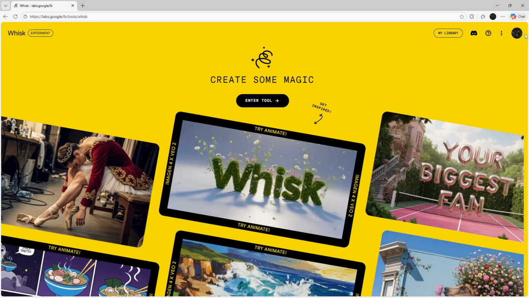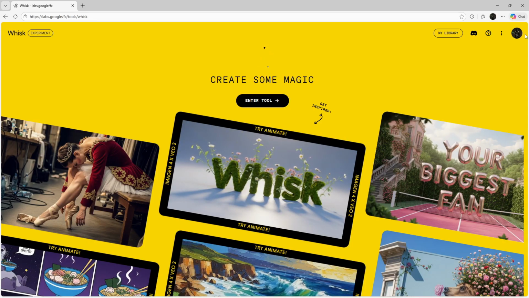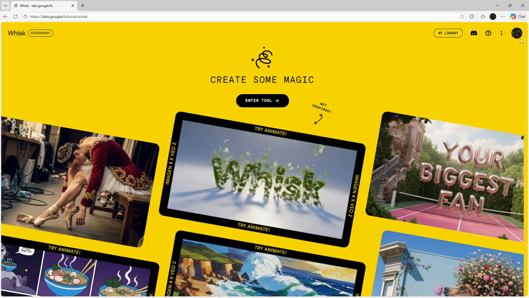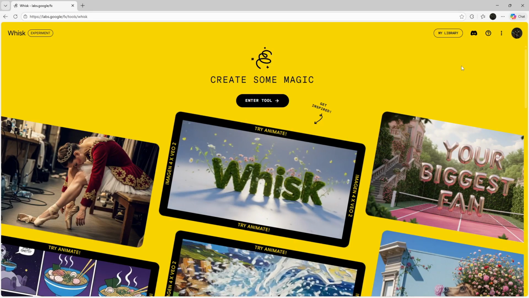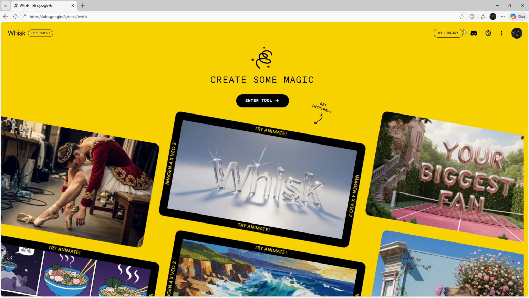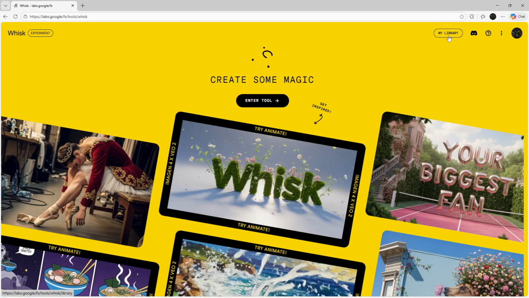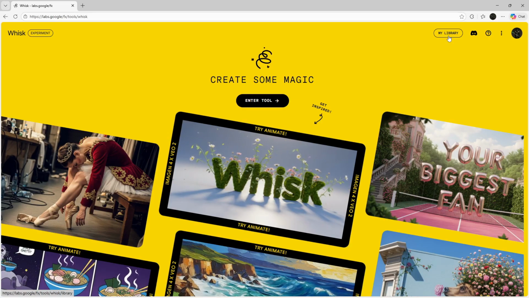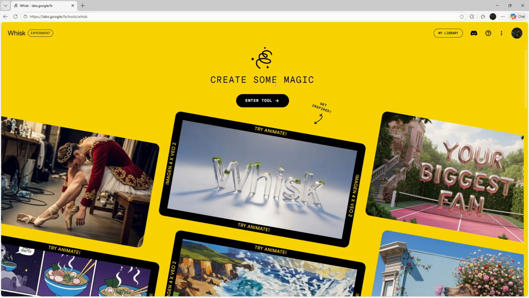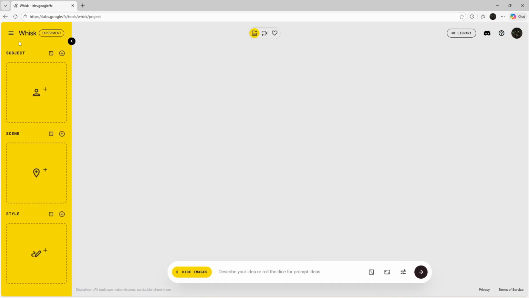I'm logging in with a Google account. I don't know if there are other accounts you can log in with, but the Google account is what I'm using. If you've already done some projects in your Whisk environment, you can go to My Library and reopen one of the projects you're working on, or you can just enter the tool and start working away.